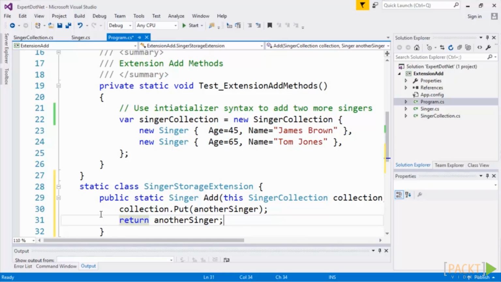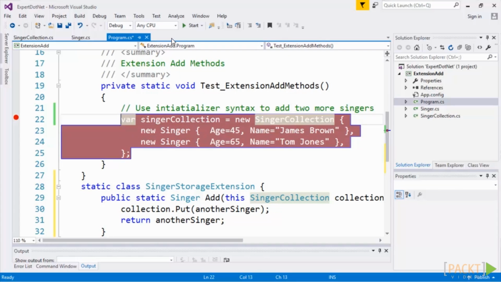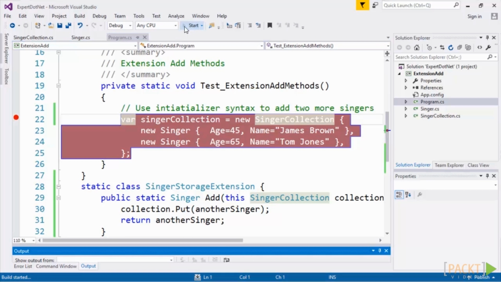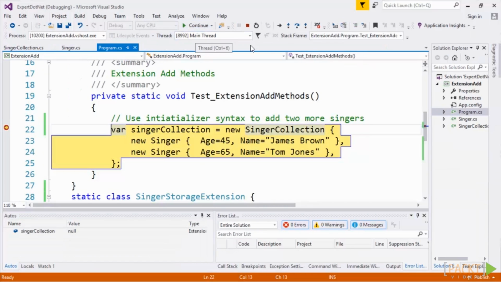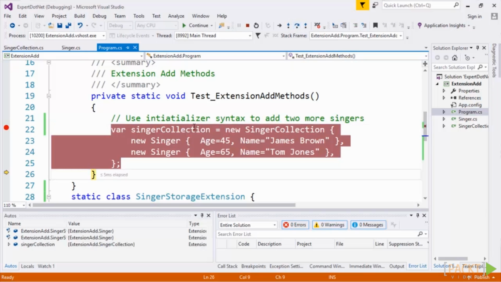So if we were to now debug, let's put a breakpoint on line 22, and we click Start at the very top. If we go ahead and step over, you'll notice that in our collection, when we hover over singer collections, we have a count of 4.